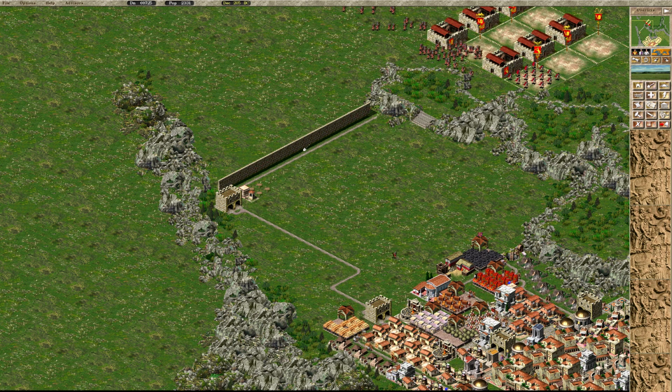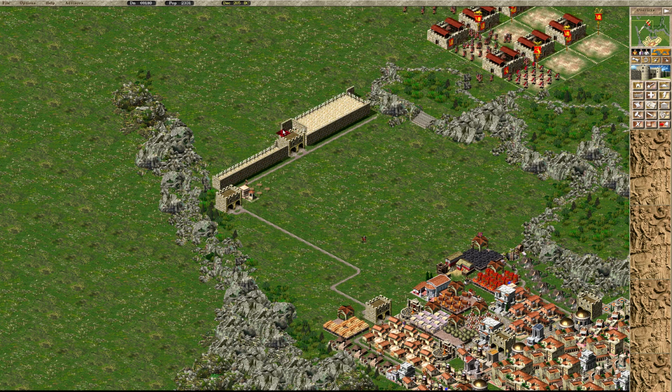Actually, if we want the troops to go out, we build walls, but walls with a gatehouse for them to be able to go outside. You see? And now walls on the outside. So you just click the walls with your mouse and drag it. You simply drag it, and that's it. You build the wall basically. So walls, walls, walls, and more walls. Like that, and like that.